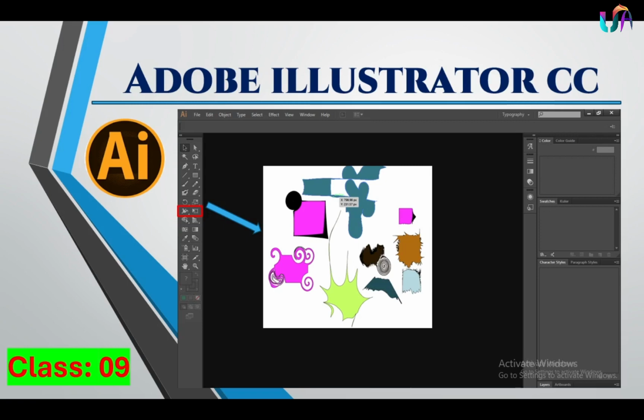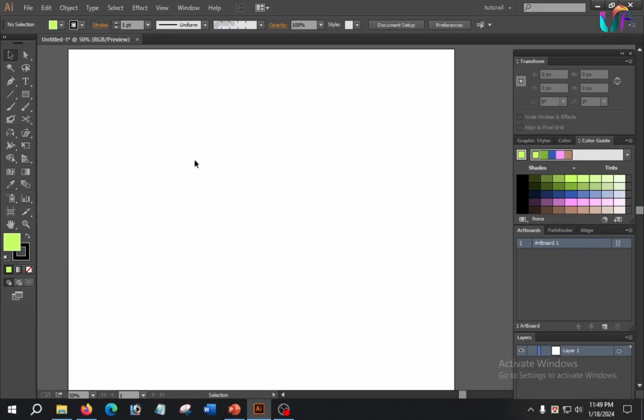Let's move on. I'm pretty sure you can see my Illustrator window. First I need 10 rectangular shapes so that you can understand easily, and I will apply each tool to each single shape. Now let's start.